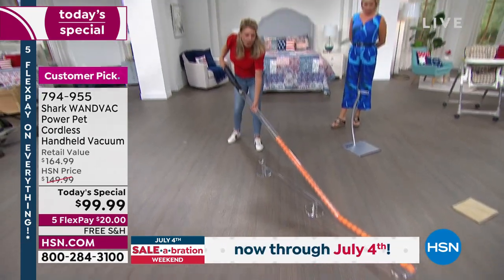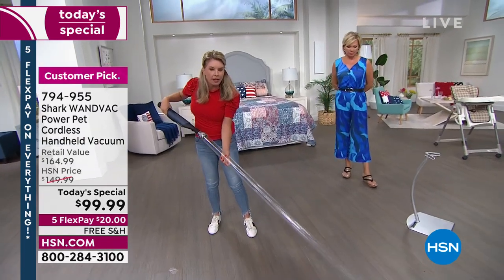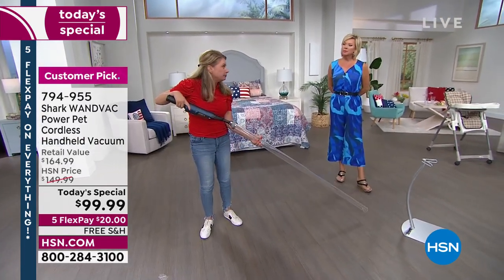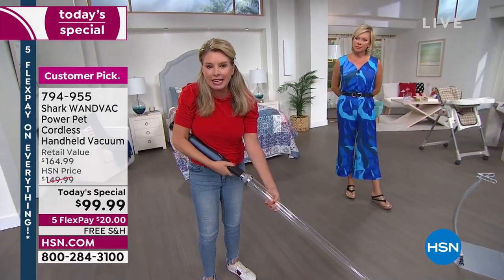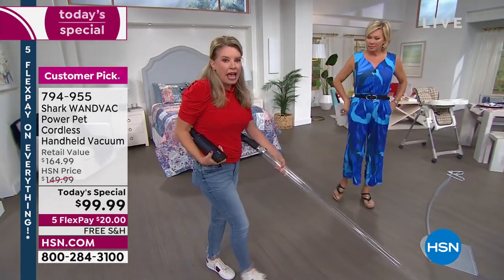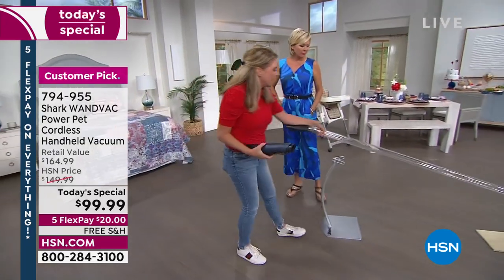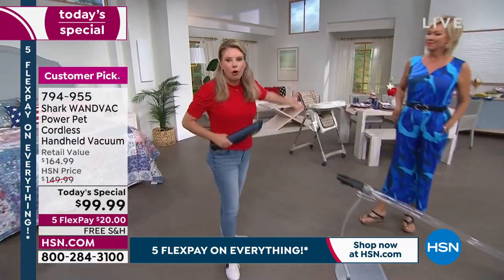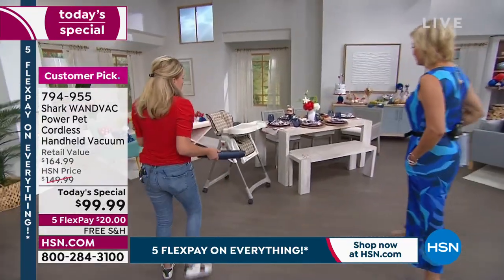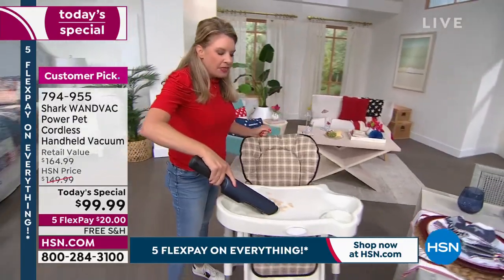What does that mean exactly? Everyday messes don't require you to go to the closet, pull out your big heavy upright, take it to wherever your mess is, plug it in, put it into handheld mode. No. Go ahead, grab your magic wand and just start cleaning. Take this to the mess that you see and then take an extra 10-15 minutes and just tackle all the messes that maybe you were waiting to do when you do that deep clean on that one day a week.